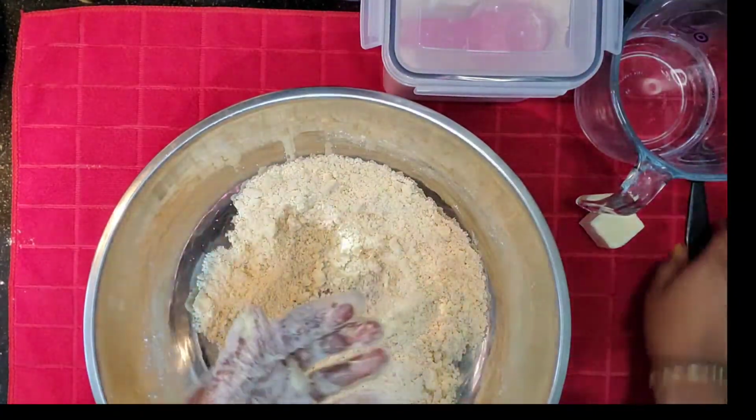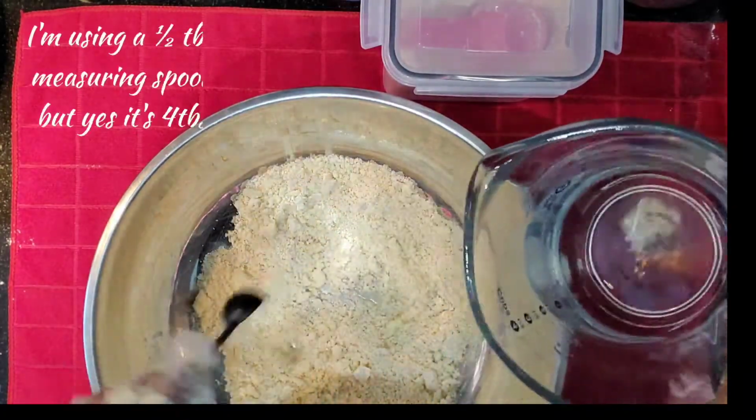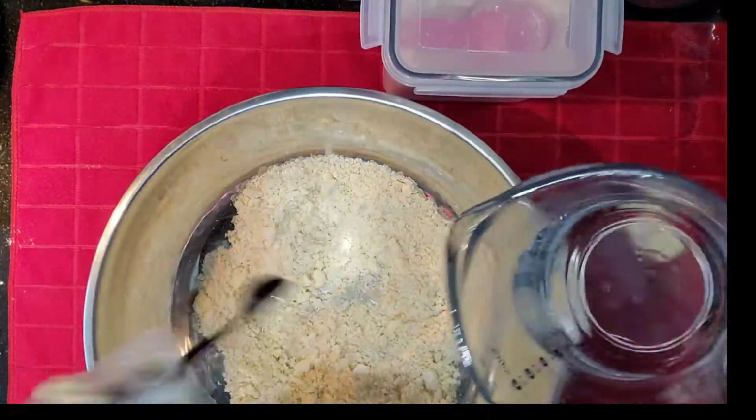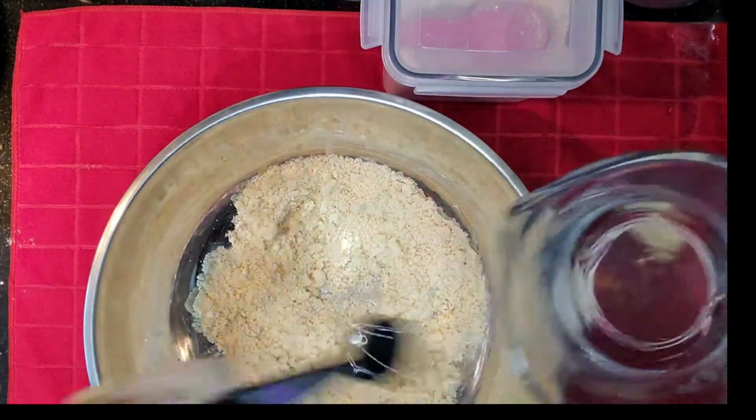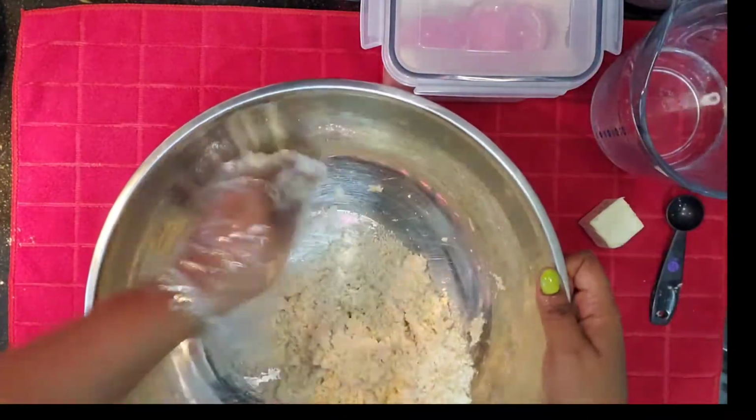Okay, so I'm happy with that consistency. And now I'm going to add 4 tablespoons of chilled water. I'm just gonna mix this in.